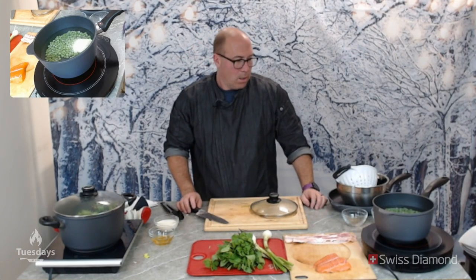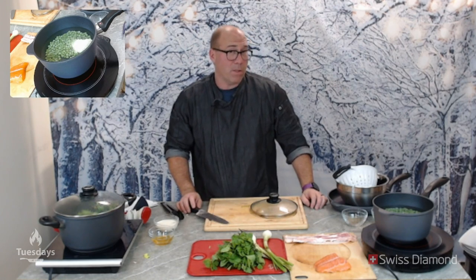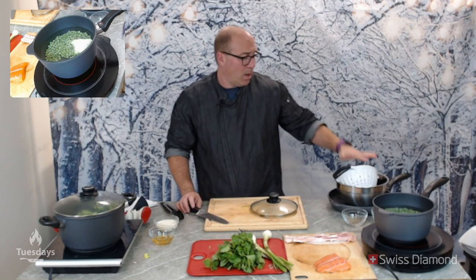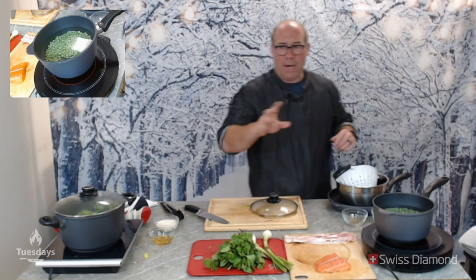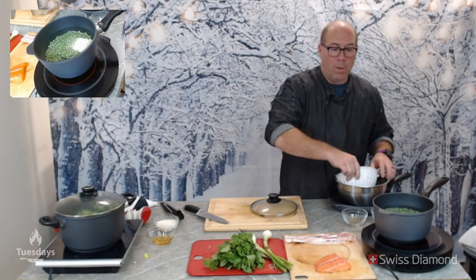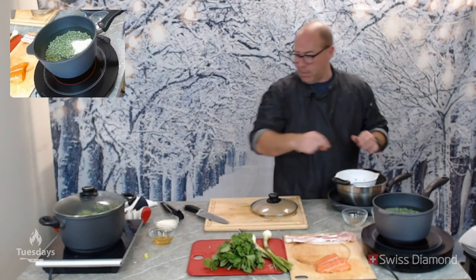Okay. So next what I'm going to do is strain those peas off, and I'm going to reserve just a few of them. I'll keep a few of them in one of these bowls somewhere. I'll find a bowl. And then I'm going to put the rest of the peas back in there.